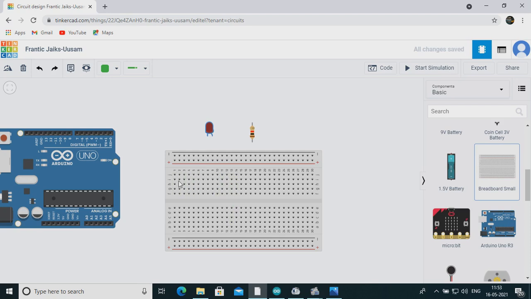This is the first slot, the whole thing, and from A, B, C, D, E, this is the first. All are connected in a series manner, so they are already shorted. There is a wire connected as the internal connection, going straight, so all these holes are shorted. Okay, getting? And in this section, all the wires are connected in the horizontal way, so all the holes are shorted horizontally, getting?